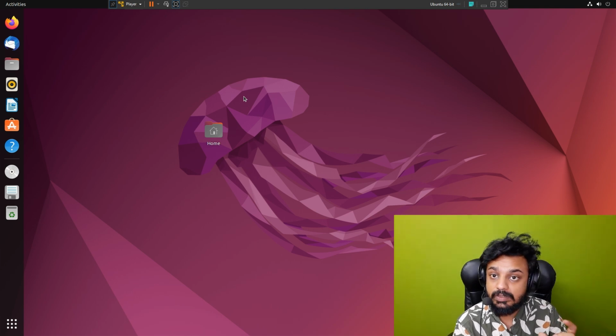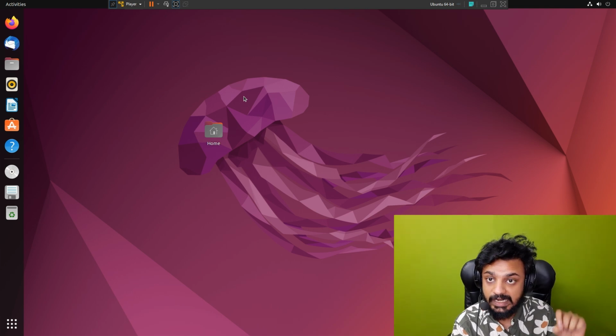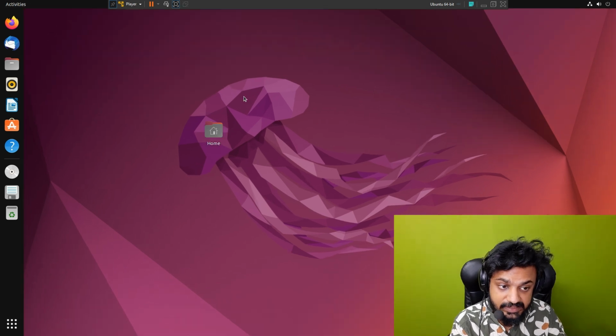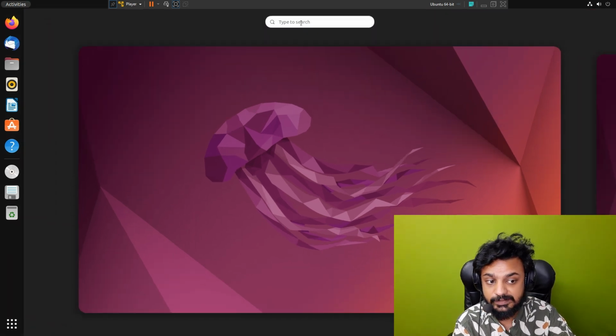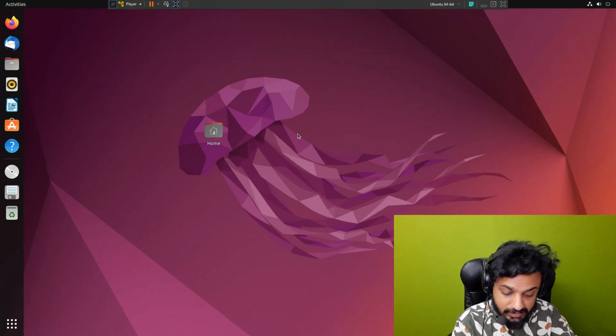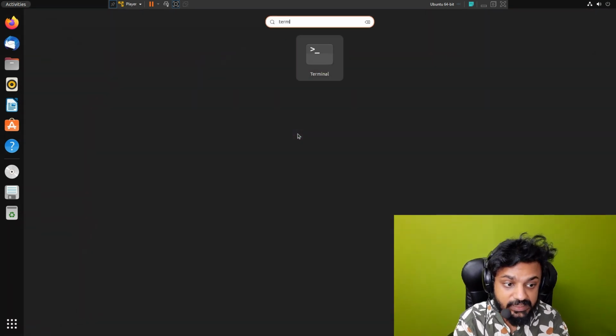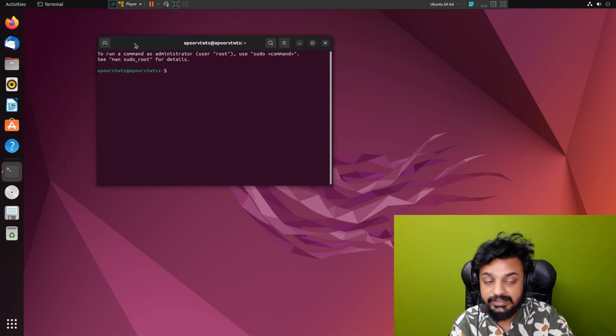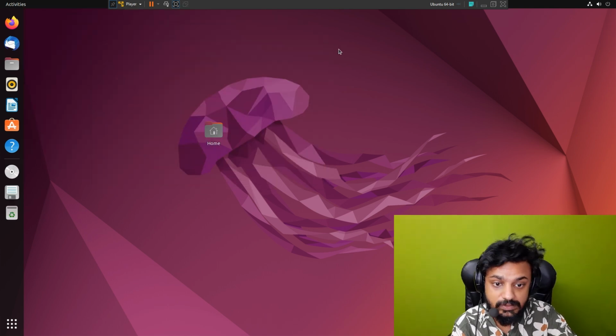And just because I had that keyboard drivers installed, while doing the thing, if I press the Windows key, I can see that the search bar is opening up for me, right? So I press Windows, I type terminal here, and I can quickly just access the terminal that is there, right? So that's how simple it is to install a virtual machine, right?